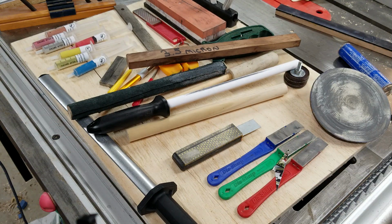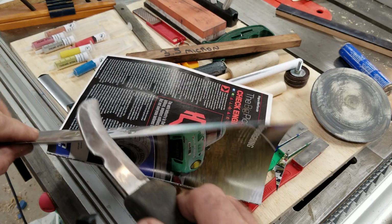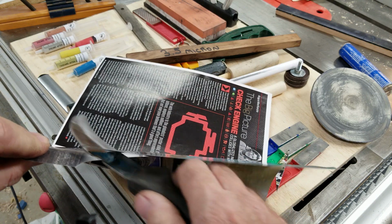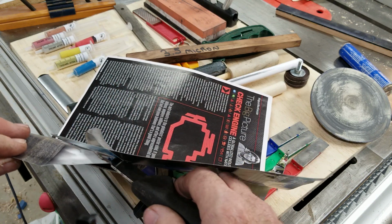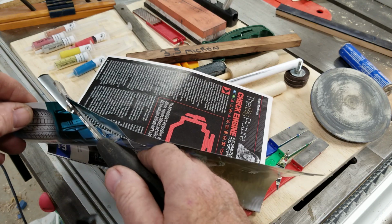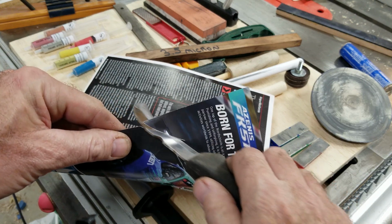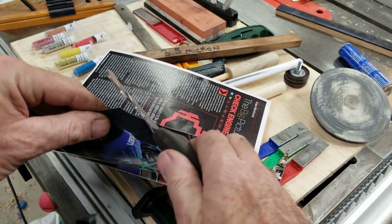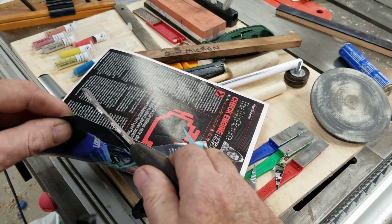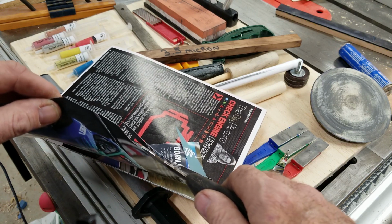Let's see how this thing cuts now. Let's see if I can do this. Ready? You can feel it stopping right there. There's a little bump in my blade. I can clean that up, but for the most part, this thing's razor sharp. You can see that. You can even almost hear it as it hits it. There's a little bump right there.